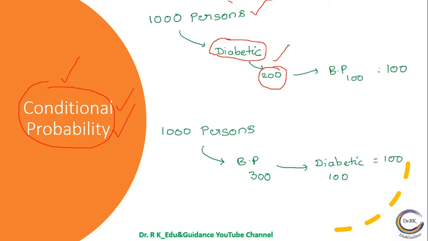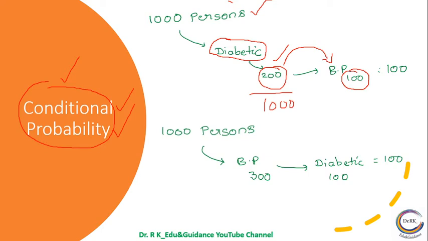are diabetic. Right? Now, based on the previous discussions, we can find the probability that a person is diabetic. I repeat: what is the probability the person is diabetic? The sample space contains 1,000, out of which 200 are in favor of diabetes. Therefore, the probability is 200 by 1,000. Right? It is a simple thing which we are already familiar with. But here, next after this diabetic test, we are asking these 200 people to go further and have a BP test. Right? Okay. So out of these 200, it is identified that 100 people are having BP also.